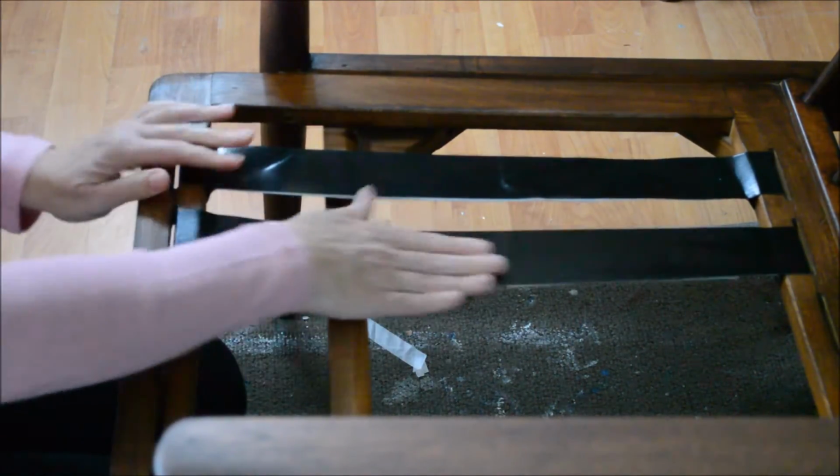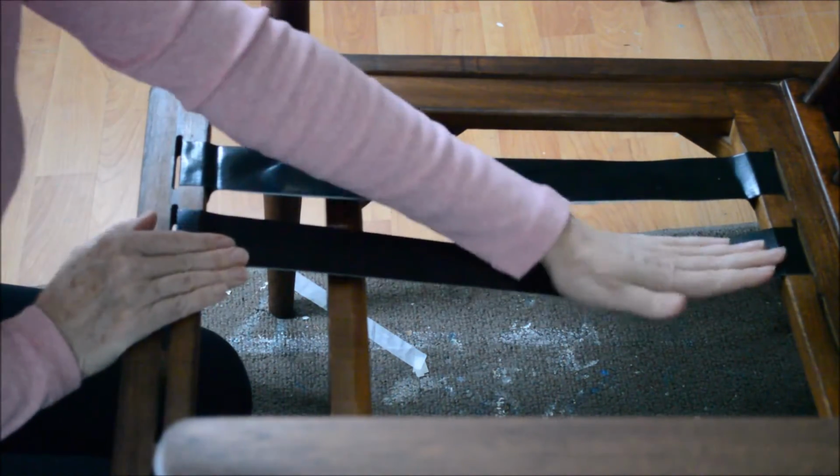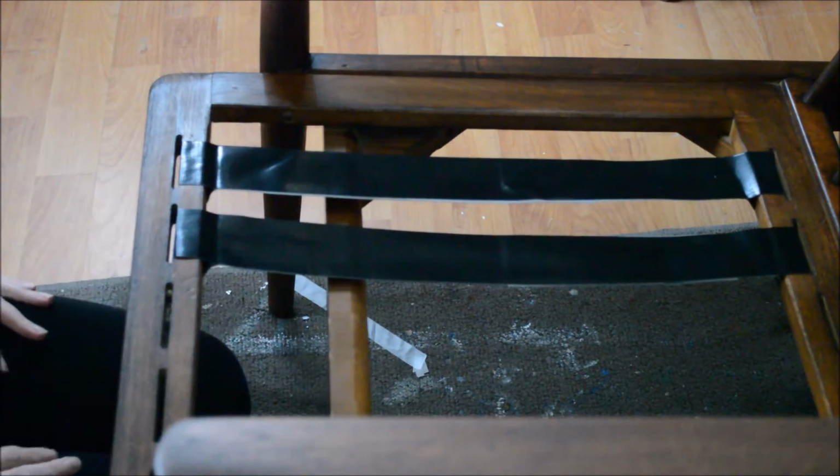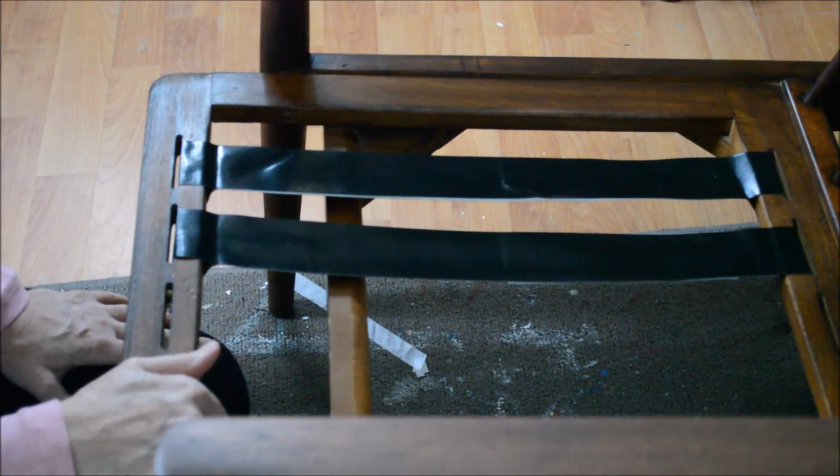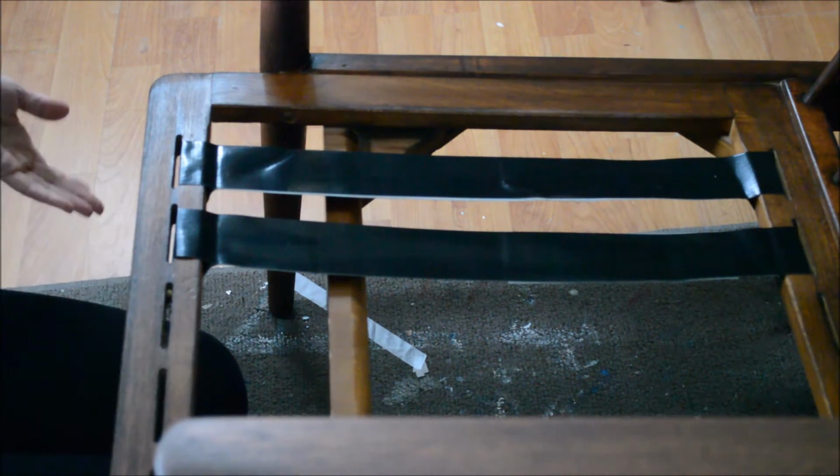There we go. This stuff is super strong, by the way. I have no doubt this is going to work really well. So I'm just going to finish the last three strips, and then I'll put the seat cover on, and then we are done.